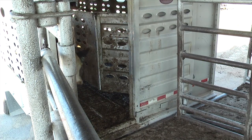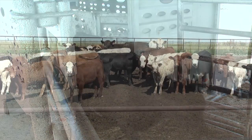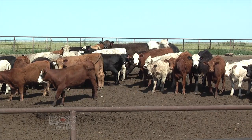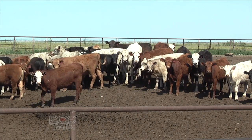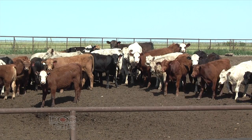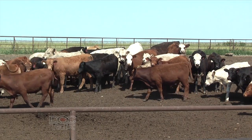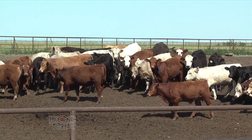So the first thing I think about is when we unload these cattle into a feed yard, I'm looking at that receiving pen. And the receiving pen is the place where we're going to keep those cattle from the point in time that they're unloaded until the point in which we process them. And that facility needs to have some place for cattle comfort. We need to make sure that if it's hot out, we have shade. If it's cold and wet and damp, we need to have some mud control, because the first thing that high-risk calves coming off a truck from long haul want to do is they want to lay down and they want to rest.